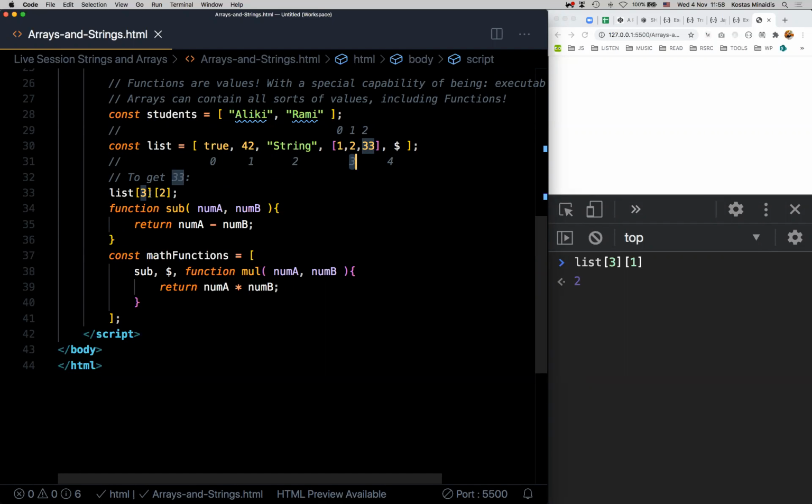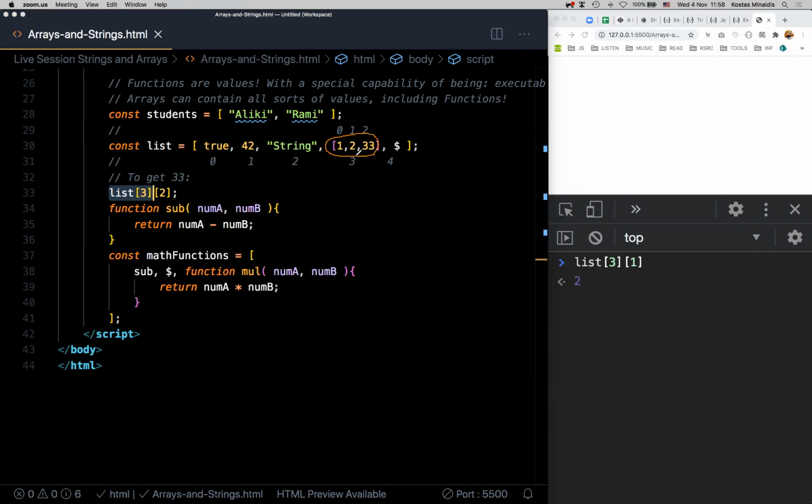And then once I'm inside here, let's draw something here. This is this part. And then 2 corresponds to this part.